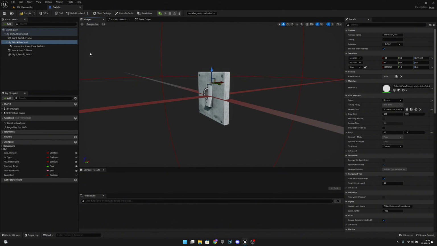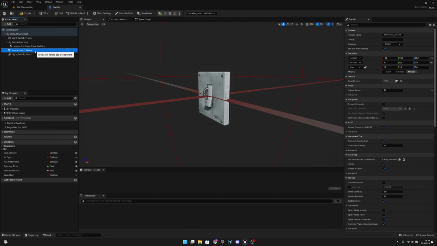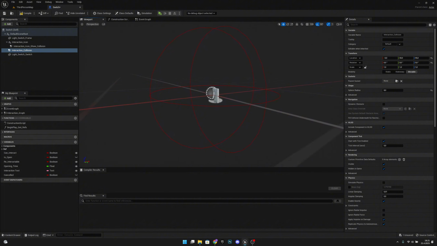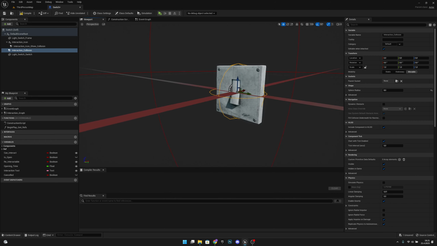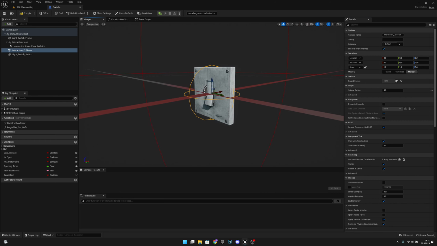Okay. And now the interaction collision is also at the wrong location. So let's reset the location and rotation. And now you can see it here. And I think I actually want to make it a little bit bigger. So I will set this sphere radius to 12.